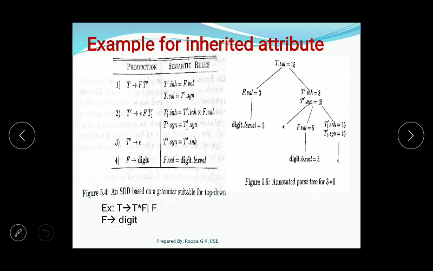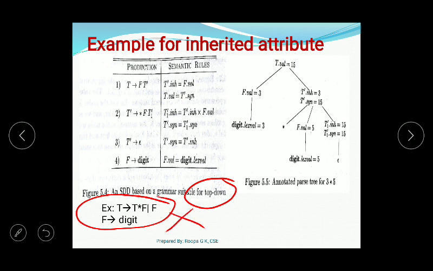Now a somewhat more complicated one: inherited attributes. As I told you, inherited attributes are applicable for top-down parsing. Consider this grammar: T gives T star F or F, F gives digit. This is not suitable for top-down parsing because it contains left recursion.